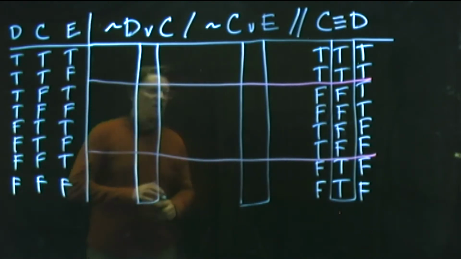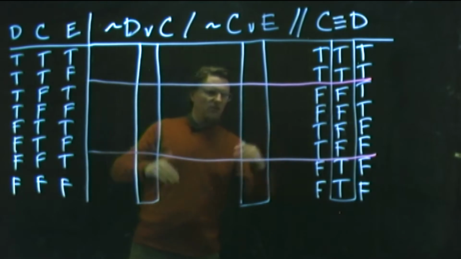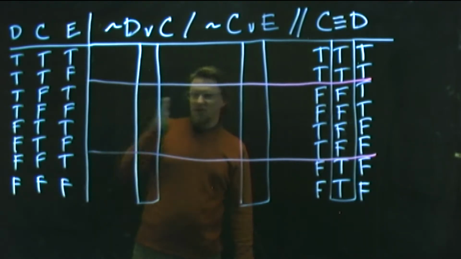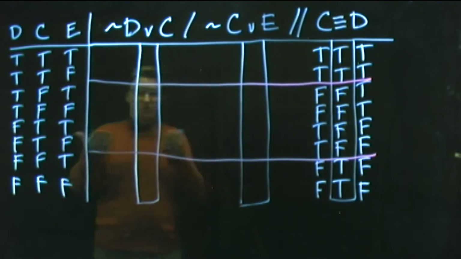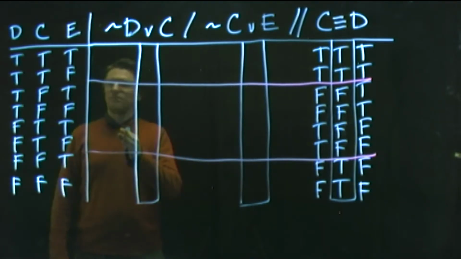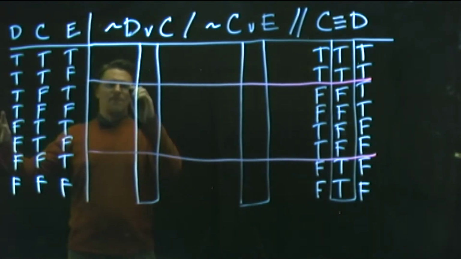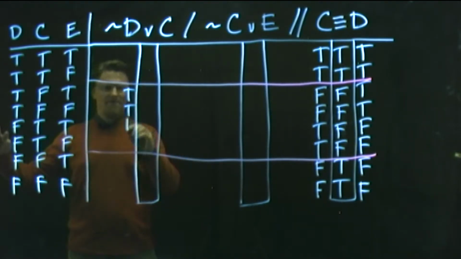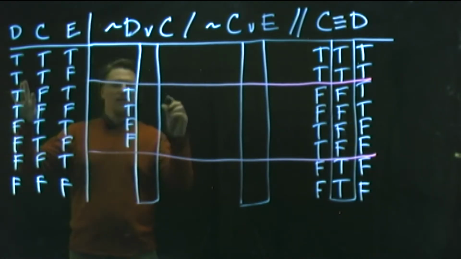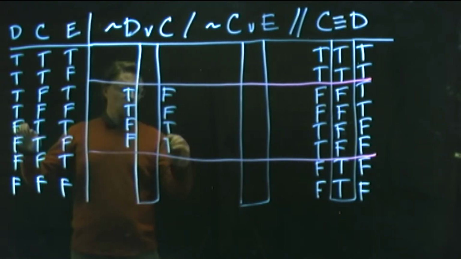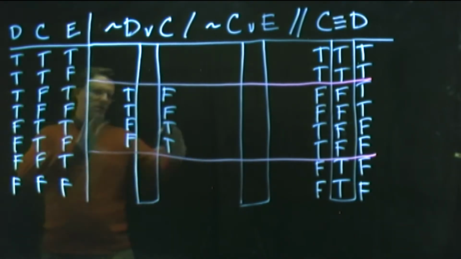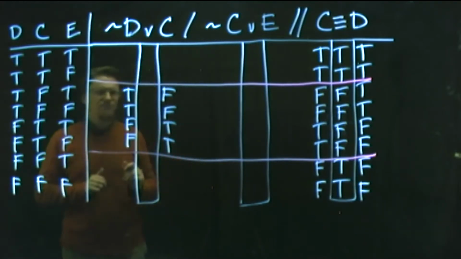All right. So in other words, I'm only going to worry about these middle 4 rows here when it comes to working out the premises. So with that, let's go ahead and go to the first premise here where we have D: true, true, false, false, and then C: false, false, true, true, right? Just copying over that chunk of information here.